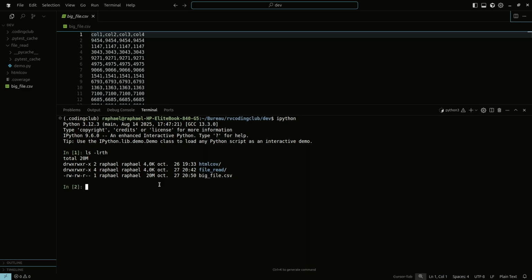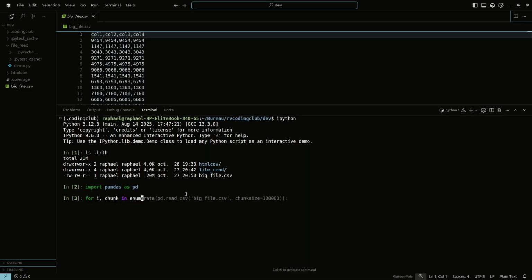Okay, for this we will need to have pandas. It's a really cool library in Python for everything about data manipulation. So let's start with reading the file. For this, we only need to write a for loop. Let's say we want to do this. We want to log the different chunks we will have.